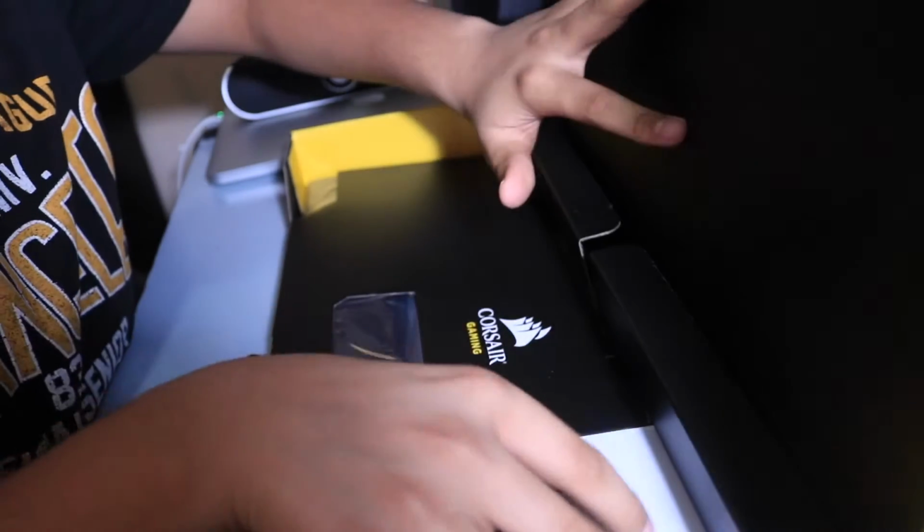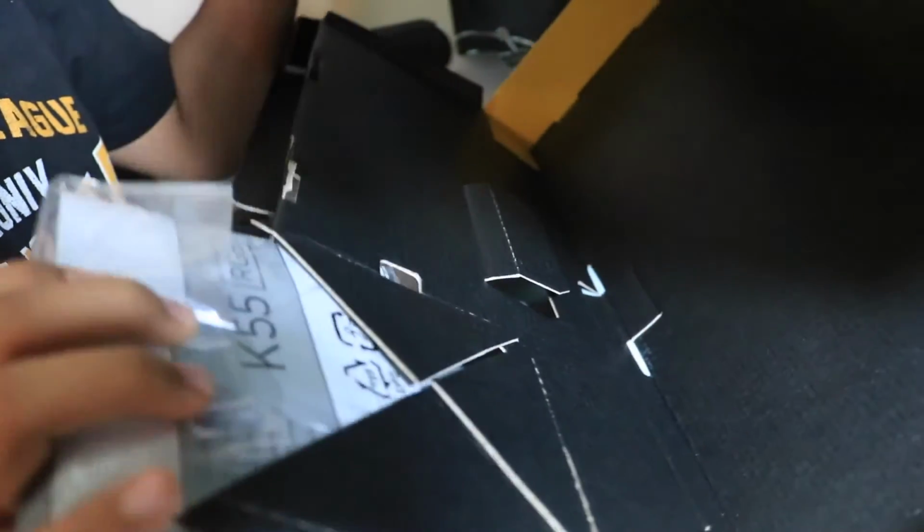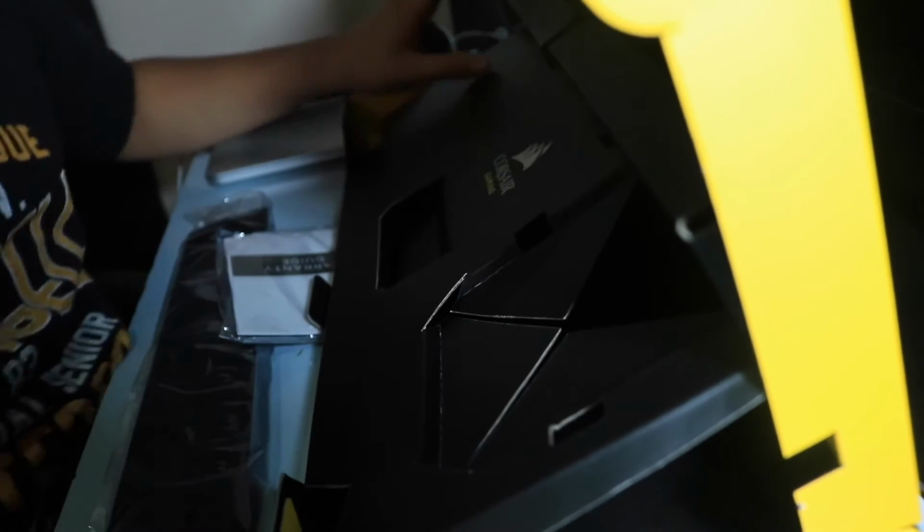Alright, so let's carry on going through this. You get your... Let's take this off. Yeah, I think that's what we're supposed to do. Oh god. This is the included wrist rest, so that's good. And this is how you get the warranty guide and its instructions out. And yes, this is the best in the box. So, that's the unboxing part.